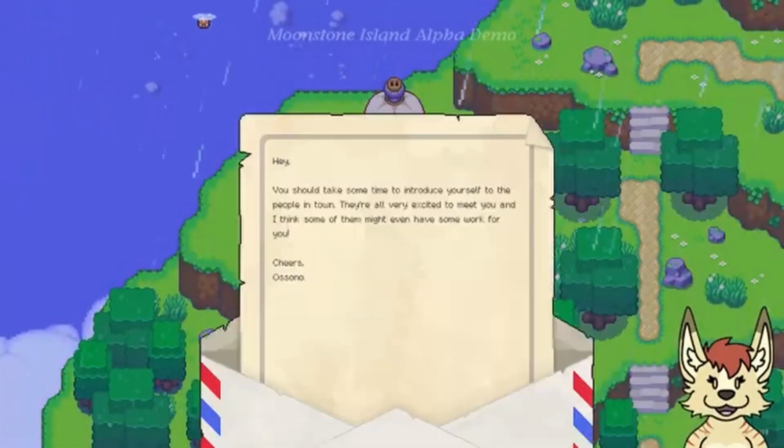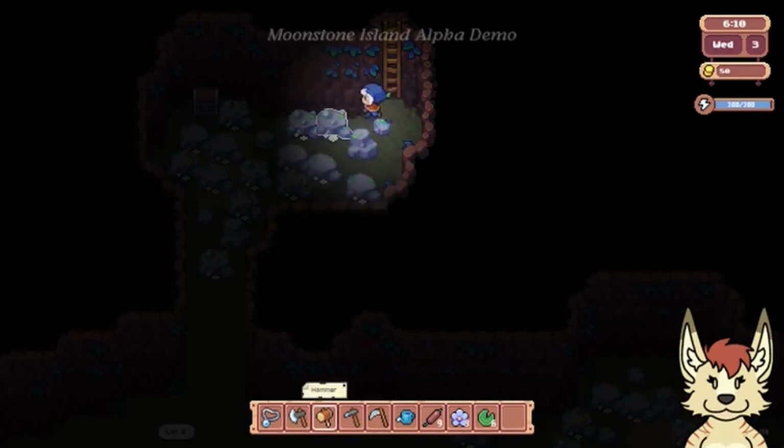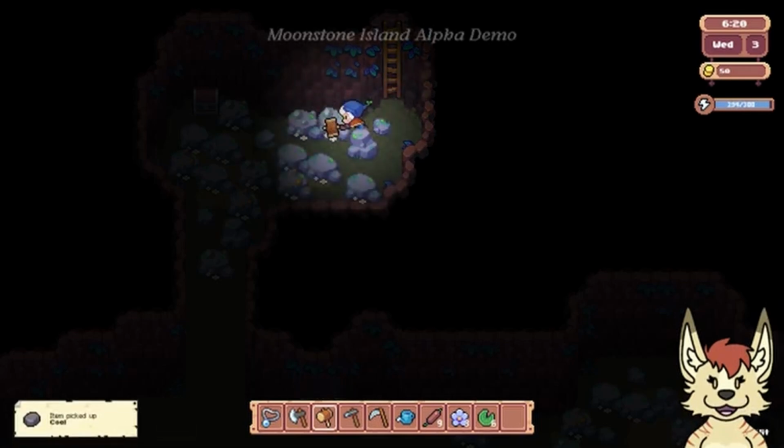Oh, it's raining, and I got a letter. Hey, you should take some time to introduce yourself to the people in town. They're all very excited to meet you and think some of them might even have some work for you. Cheers, Osono. Well, I've already started interviewing people, but I want to see what's down here. I am very curious about this. I also see a chest in the corner.